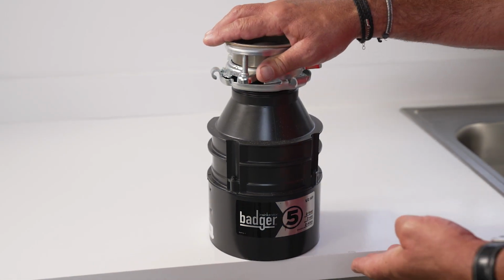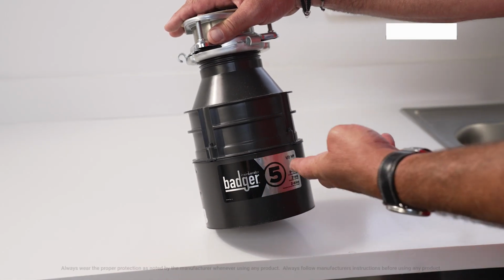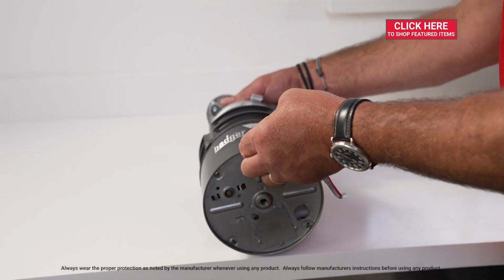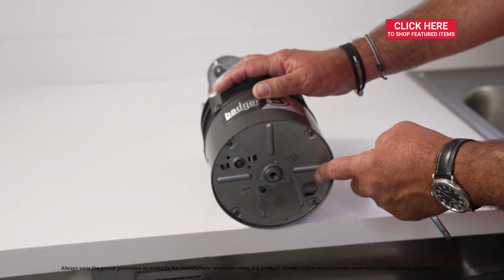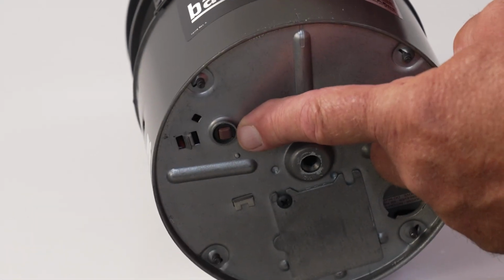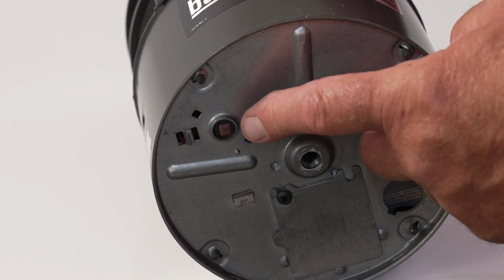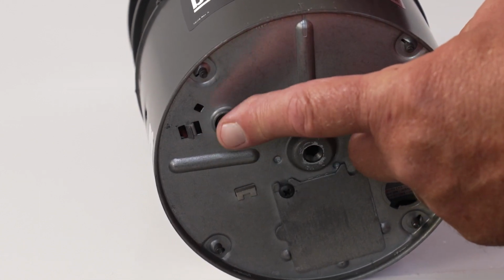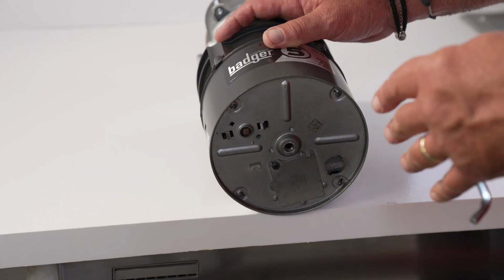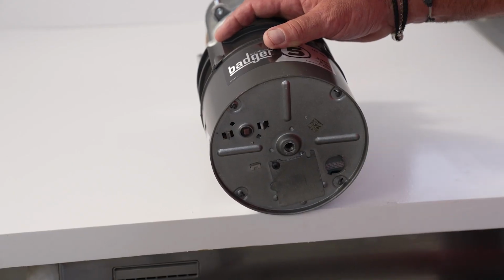Okay, for the sake of the demo, I've got a disposal here out, but imagine that this is hanging underneath your sink. On the bottom of the unit here, somewhere there's a reset button. Right here you can see that this is pressed in, which means it's active and ready to go. If you notice when you put your finger there, this button is pushed out, just go ahead and push it back in. That resets it and the unit should work.